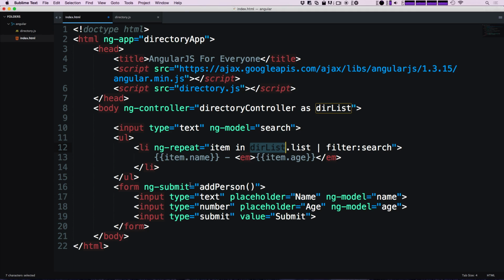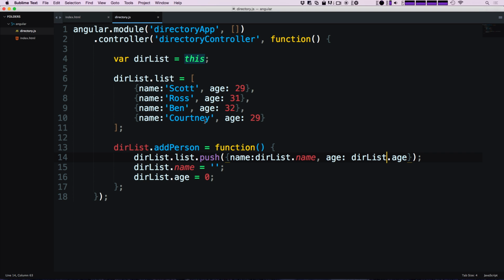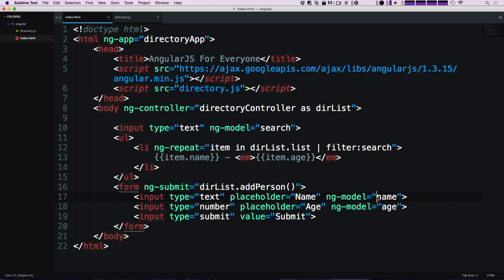And now anytime we're using anything, like this function, addPerson is going to be dirList.addPerson. And since in our directory.js we're using dirList.name and dirList.age as part of this ng-model, we actually need to include that here. So we can say dirList.name and dirList.age. Okay, perfect.